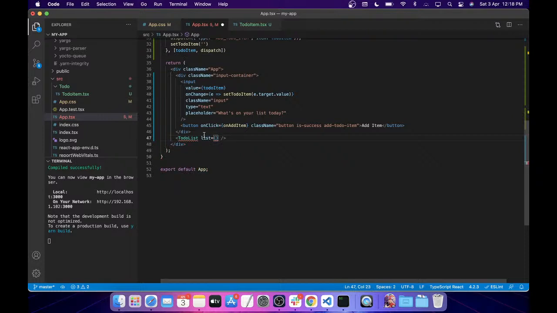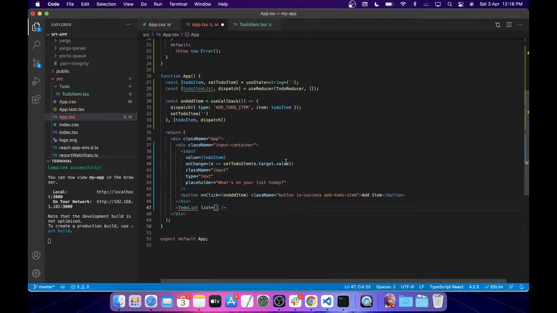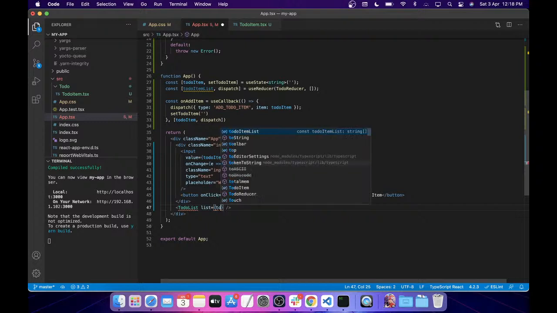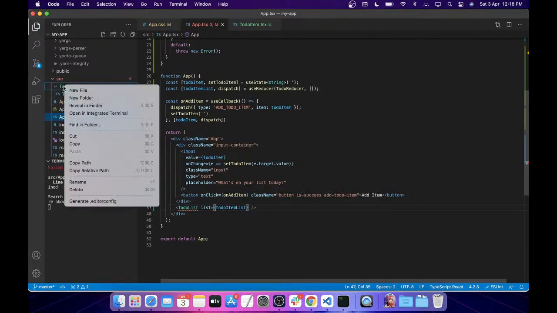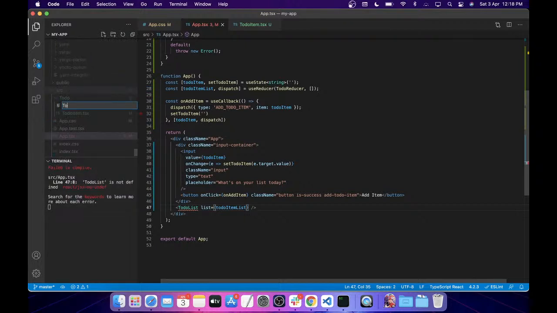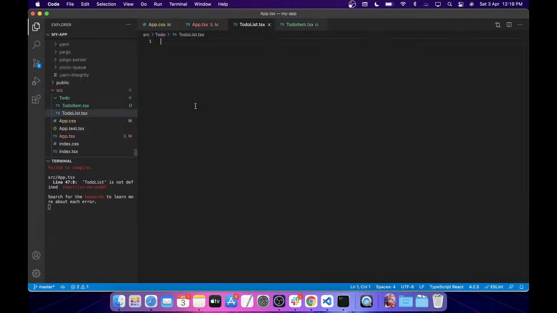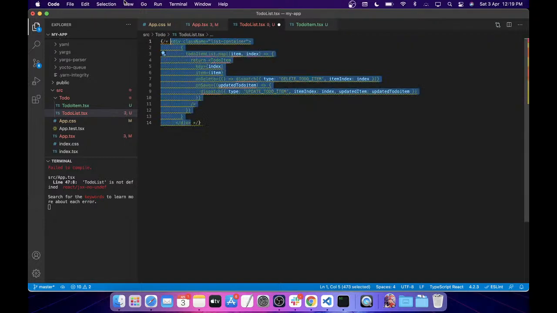So the list will be the todo item list. We are going to go into todo, and create a new file called todolist.tsx, right? And I'm going to paste it. I'm going to comment this one now, but essentially it will be simple.